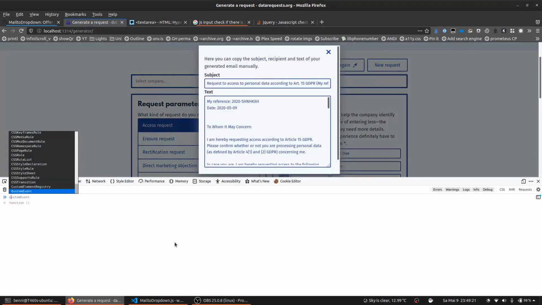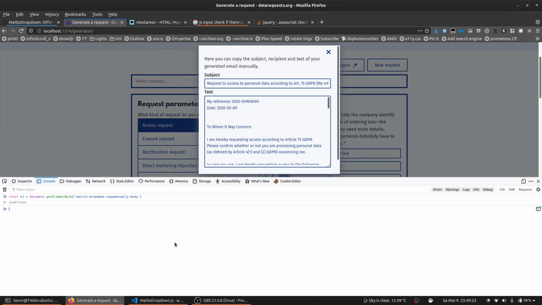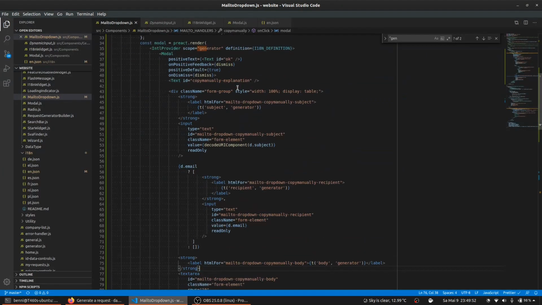Let's not click anywhere. And do that again. Okay, so now it's 0. So what we could do is only do the auto select if both the selection start and end are 0, because in that case you haven't selected anything. And it seems sensible. Okay, let's see if we can implement that.